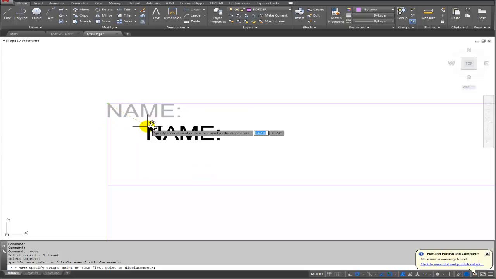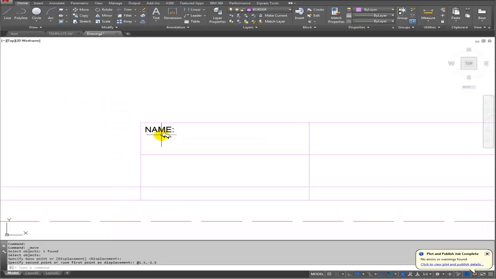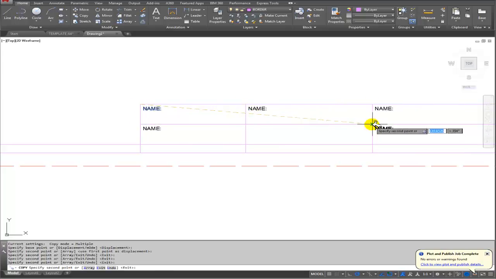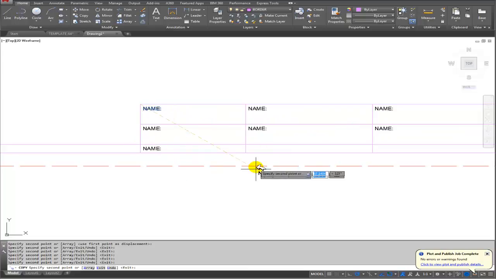So for the x value I could say 1.5, then when I press comma, AutoCAD will give me the y value. There you go. And then I would say minus 1.5, so y minus 1.5 because I'm going from that point going down. When I press enter, that's good. So for the rest of them, all I have to do is copy this object, press enter, from where? From that point to that point to that point to that point and so on.